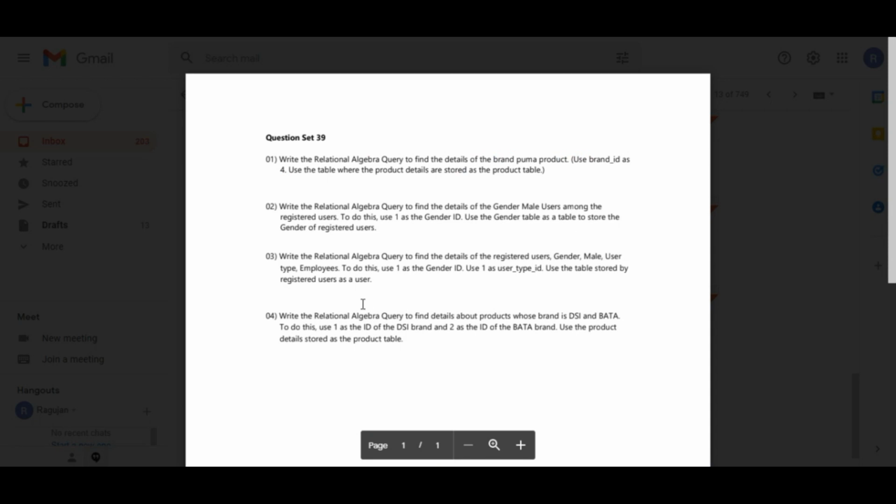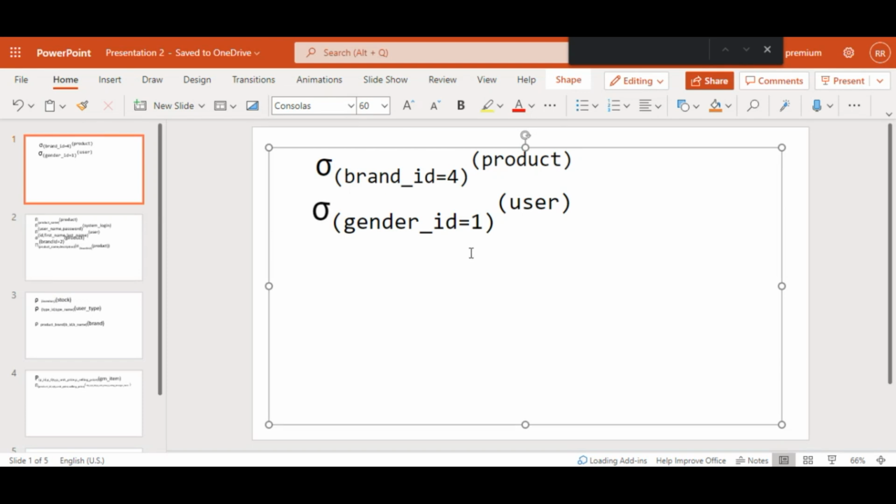We can move on to question 3. Write the relational algebra query to find the details of the registered users, gender male, user type employees. To do this, use 1 as the gender id, use 1 as the user type id, and use the table that stores registered users as user. So our table is going to be user, and our conditions are going to be gender and user type id. First of all, I'm going to write the gender id.